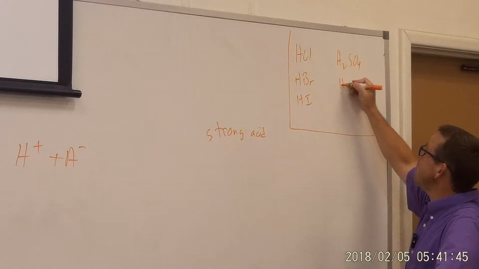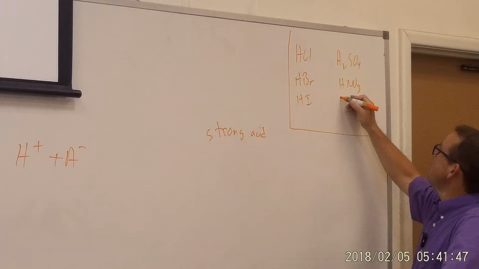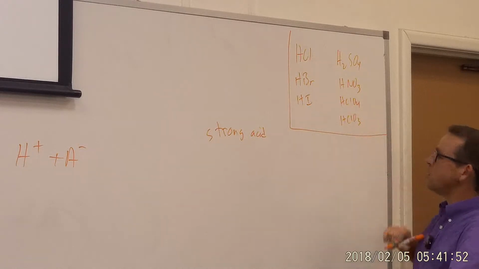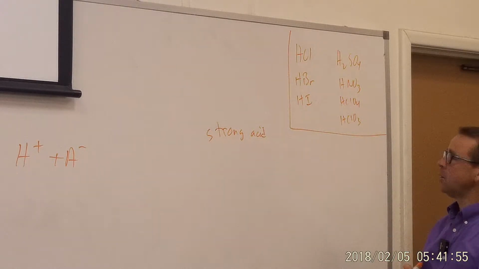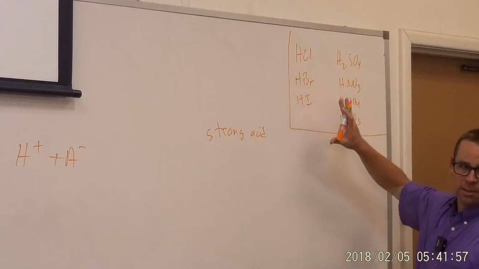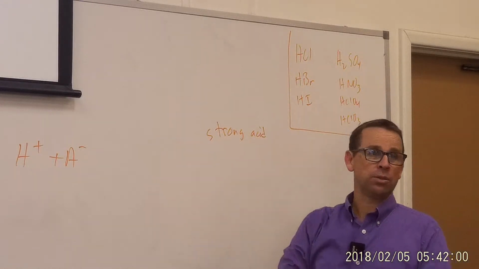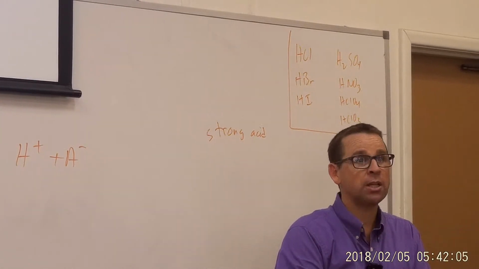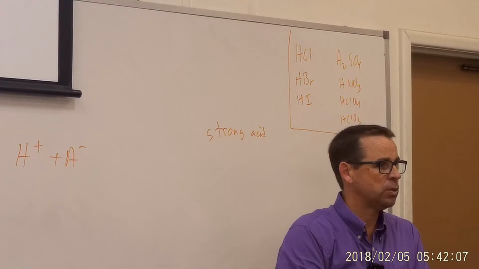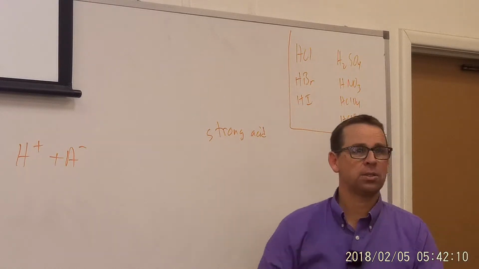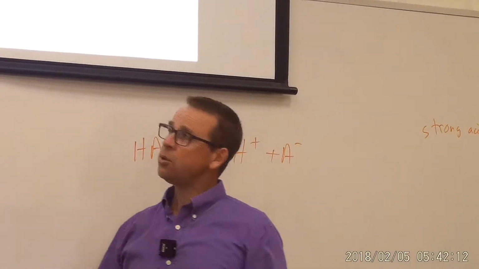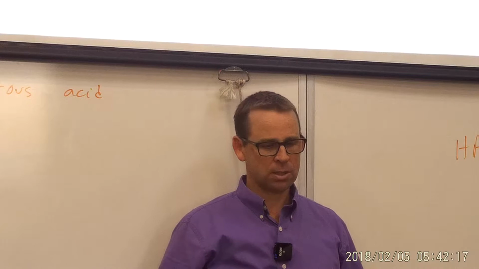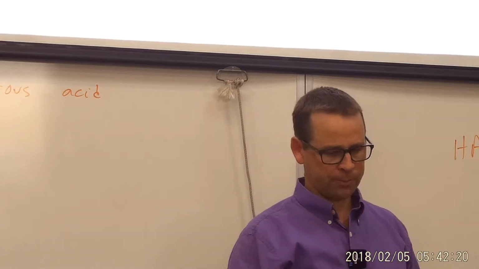And then the other ones are H2SO4, sulfuric acid, HNO3, nitric acid, HClO4, perchloric acid, and HClO3, chloric acid. Okay? These are our strong acids, and these you do need to begin to recognize. They will always dissociate completely when they're in solution. And I don't know that HClO3 is on your slides there, so you might want to make sure you add that one in to slide 30. HClO3, chloric acid.